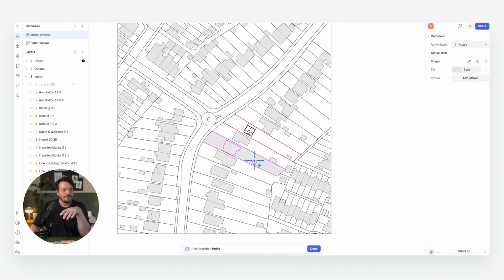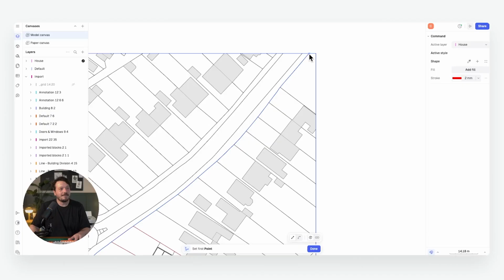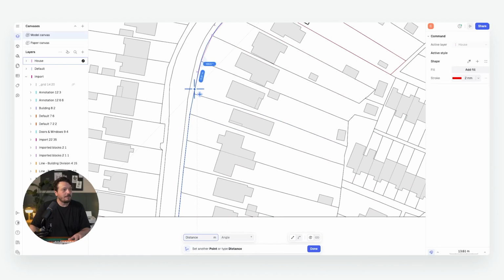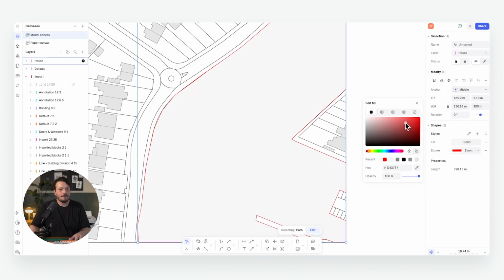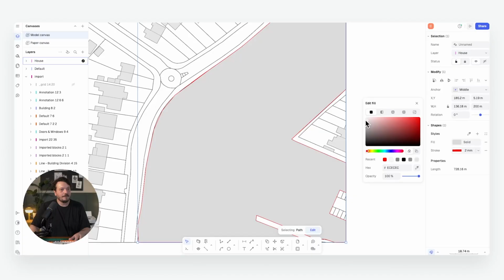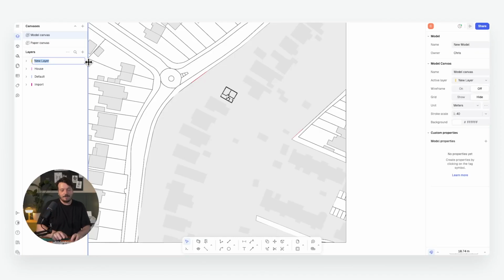So I could go through individually, filling each plot, for example, or because of the sort of layer nature, I could create a polyline, and I could basically trace the outline of the site. And this basically creates an overall shape that we can then again add a fill texture to. And you can see here, for example, we can add a fill, probably not bright red. Let's make that a sort of light grey colour. We'll remove the stroke, new layer in here, and call that background.